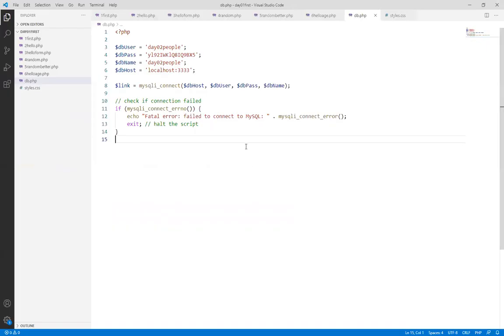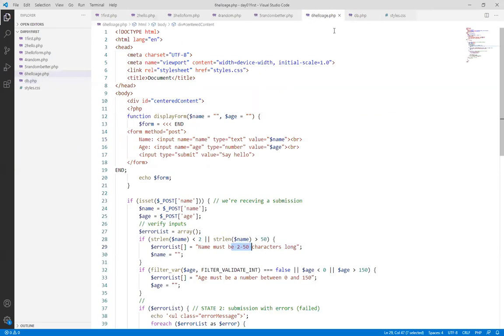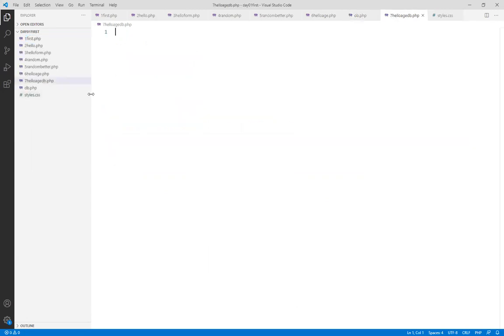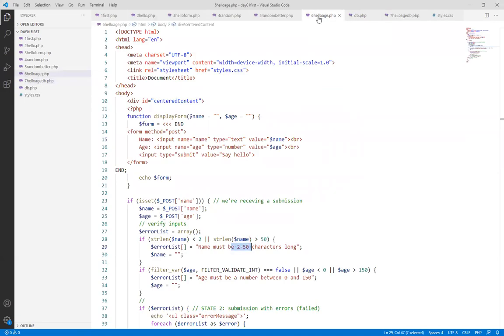So time to test it. Now we have the db.php, we have the database with an empty table, right? And it's time to plug it in. So what I'd like to do is create a copy of the hello HTML. Let's create a new hello HDB and just copy the entire contents.